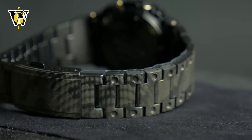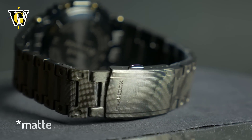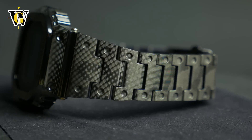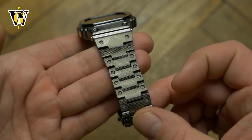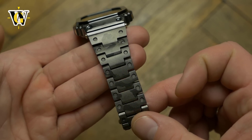For some reason, Casio decided to make the bezel polished while the bracelet is all brushed. It does give the bezel more presence, but if I could choose, I would rather have Casio do the whole watch in a matte finish, as the bracelet looks cool in this camo color and with this finish. It almost looks like armor plates a predator might use — I just love it.